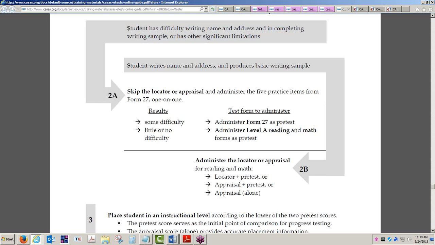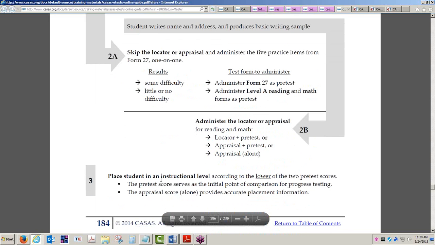Now, if the student doesn't fit this example, their skills appear to be greater than what is described here, then follow the path of 2B, where you administer the locator plus pretest, or if you have decided to use the appraisal in place of the locator, you certainly can do so, plus the pretest, or an appraisal alone. And we're going to talk about these types of differences once I get into the demonstration. Okay. Now here again, place the student based on the lower of the two pretest scores.